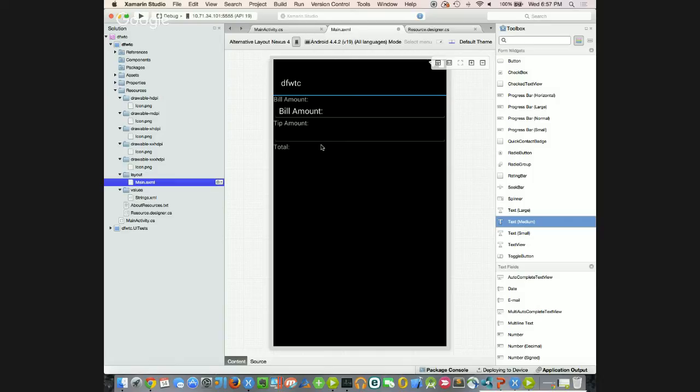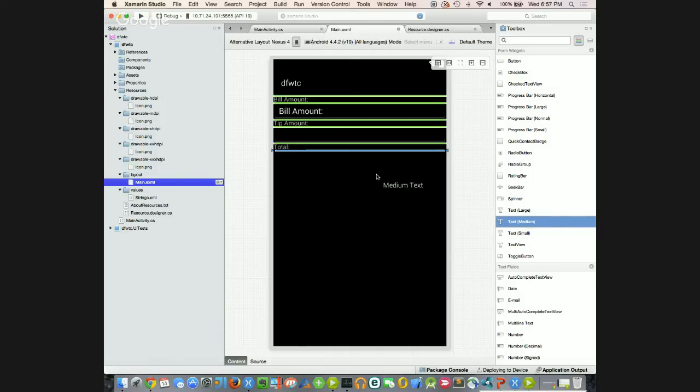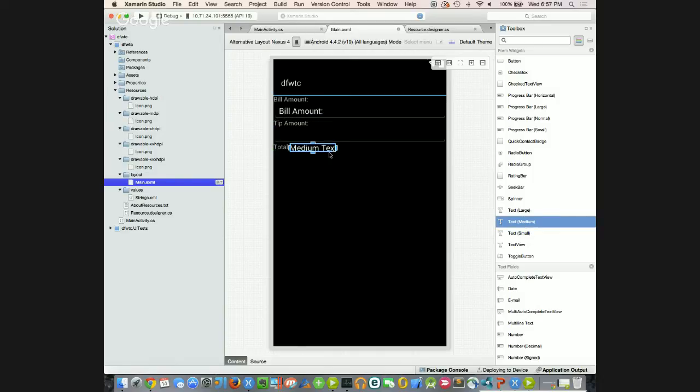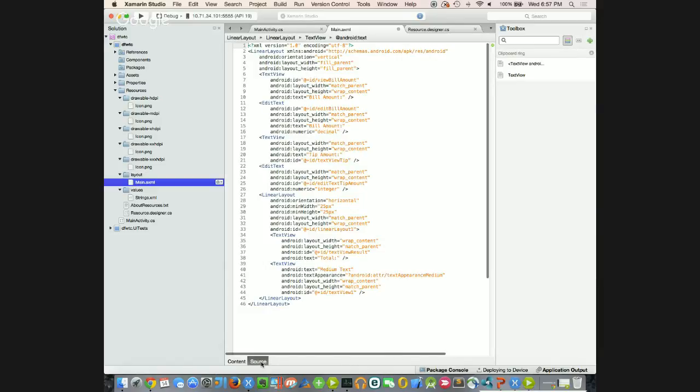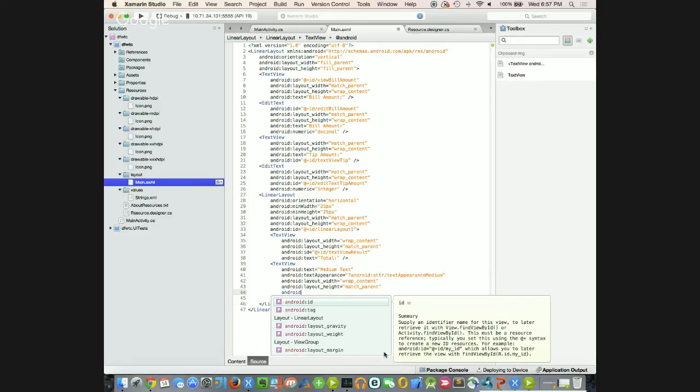Yeah, let's leave it at medium. Now I'm actually just going to put some text in there as some placeholder. It makes it easier for me to see it visually whenever I'm using the designer.